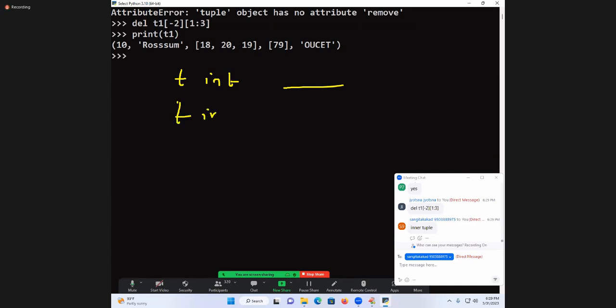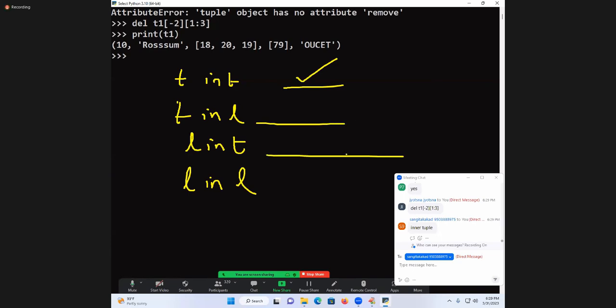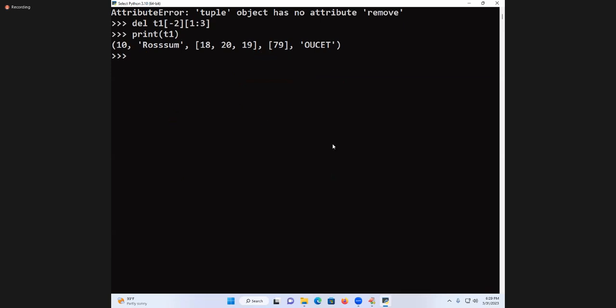Tuple in where? List. I will explain that. And a list in a tuple we have already written, or not? Last class I told you about list in list. Tuple in tuple is possible or not? Tuple in list is possible. I will show you. List in tuple is possible or not? As we just wrote now, list in tuple. Right. List in list we already discussed yesterday. And tuple in list is also possible.